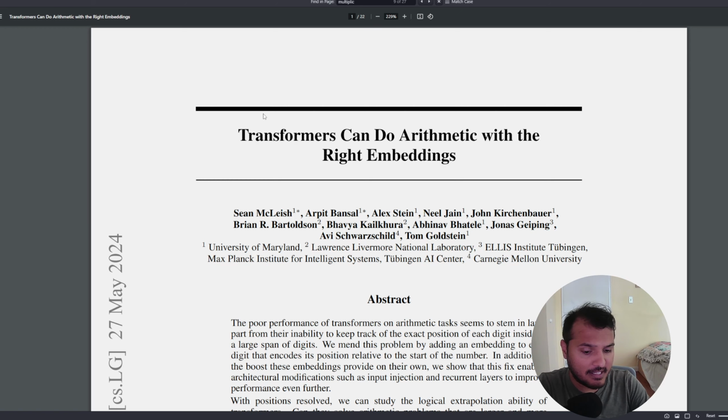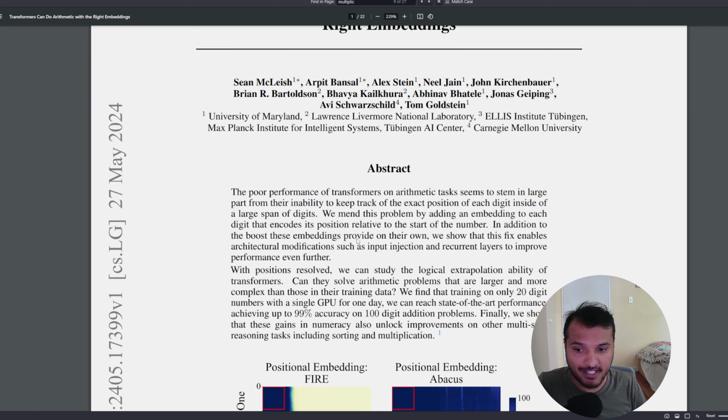However, as soon as we start doing out-of-domain stuff like 12-digit additions, they break down. So it's not really that the models are learning arithmetic. It's like they memorize certain tricks and they just do those, which kind of worked up to 5-digit or 6-digit additions, but starts breaking down when you give it 100-digit problems. And in this paper, the authors introduce a nice trick which gets them 99% accuracy.